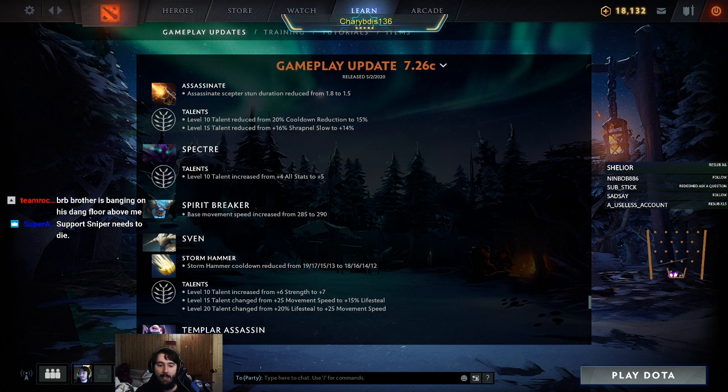Support Sniper does need to die. I hate it. Spectre talent was reverted. Spirit Breaker's 5 faster, which is nice for Spirit Breaker because obviously he kind of needs it for his bash and also for his laning. He's really slow. He really sucks in the off lane. He's only there to soak experience.